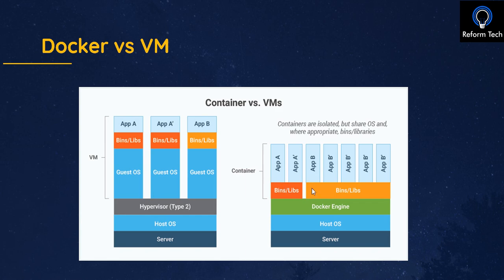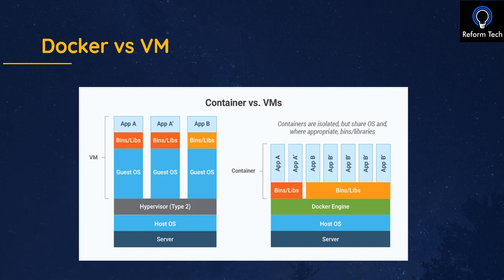While on the other hand, the Docker containers share the same host. There is no operating system on top of this host operating system. This host operating system is shared by all the applications here. We could say that it is lightweight, meaning that it can boot up in very few seconds because it doesn't have any operating system of its own.